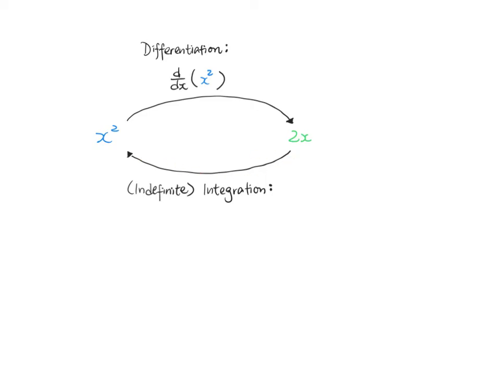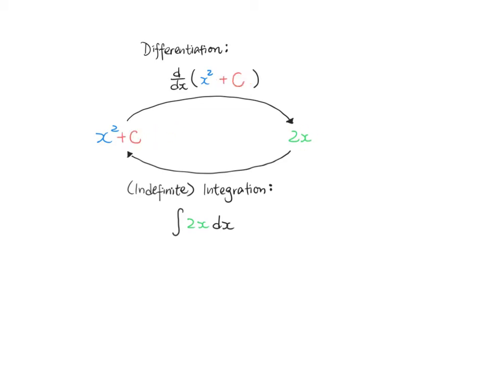And whether it's indefinite or definite, we'll get back to this later. And the notation would be like this. What this notation is saying is that we're going to integrate this function with respect to x. Now think about this. If I change this to x squared plus 3, I will still end up with the same derivative, right? And as a matter of fact, as long as this is a constant, I will always end up with 2x.